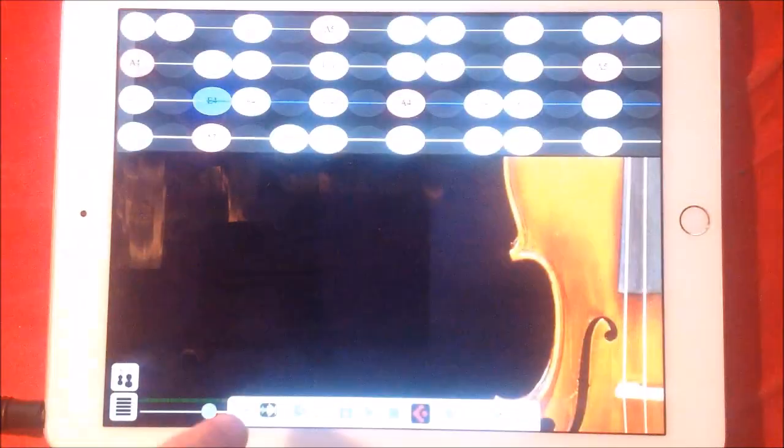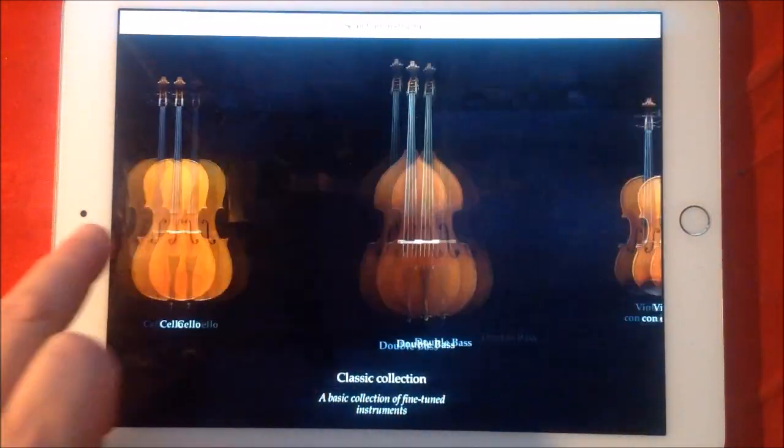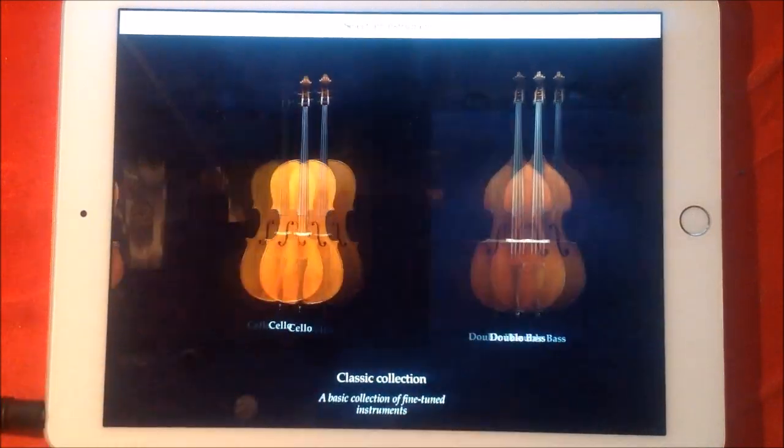There you go, guys. There we have it. FingerFiddle from Matthias Demicron. Or Demicron. I'm not sure how he pronounces his name. He was a very nice chap. Anyway, so there you go. You basically get a load of instruments if you make the in-app purchase, of course, which are well worth it, you know.